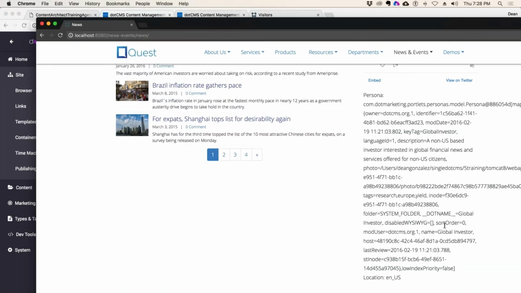So my visitor.persona, it's got a lot of info associated with it. That visitor object. And here is my persona being set. And then here's all of the things underneath it. And if I did visitor.persona.keytag, then I could go ahead and get that exact visitor, which right now I'm associated with global investor, and my locale.